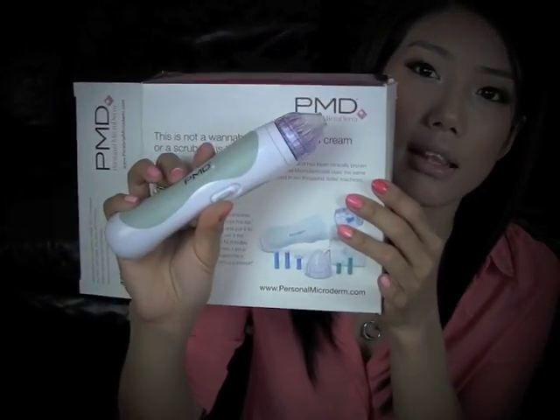Next is this PMD device — Personal Microderm. This is a home-use microdermabrasion device. When you get microdermabrasion at the doctor's office, you can only get it done once a month because it's that strong, but this device you can use once a week, so you know it's not as strong as the professional ones. But for a home-use device, it's pretty strong still and I really like it. I've heard mixed reviews — my sister used it and she didn't like the results, but I think that's because she didn't read the instructions properly. When I used it, it worked fine on me with no negative effects. I've used it two or three times so far and I like the results. So if you're interested in a full review of this device, let me know and I'll do one.